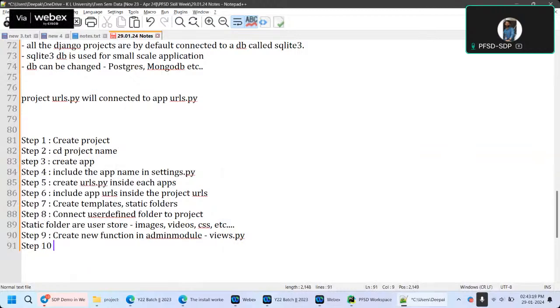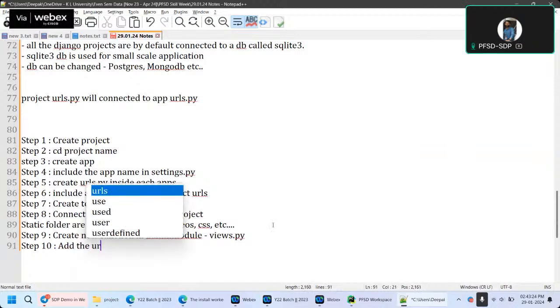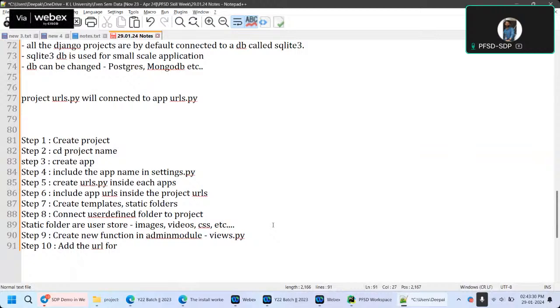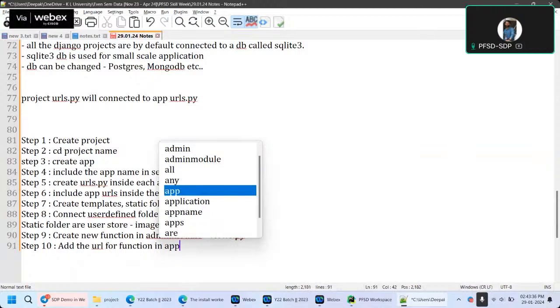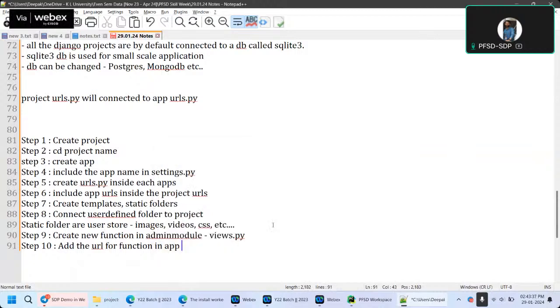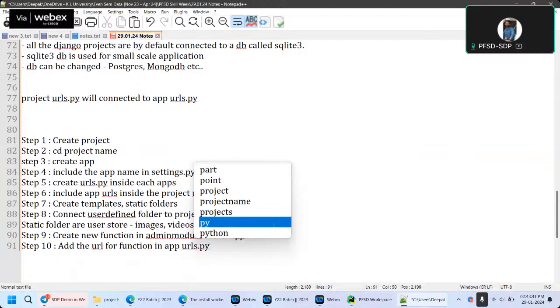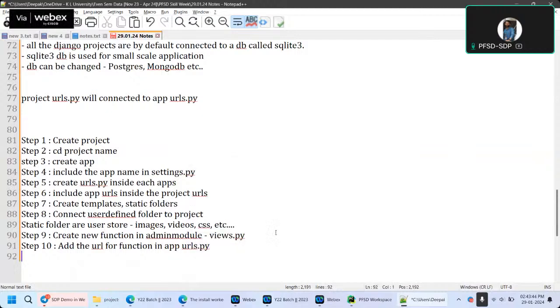Step 10, add the URL for the function in the app urls.py. So I'll add the path URL for the function in the app URLs.